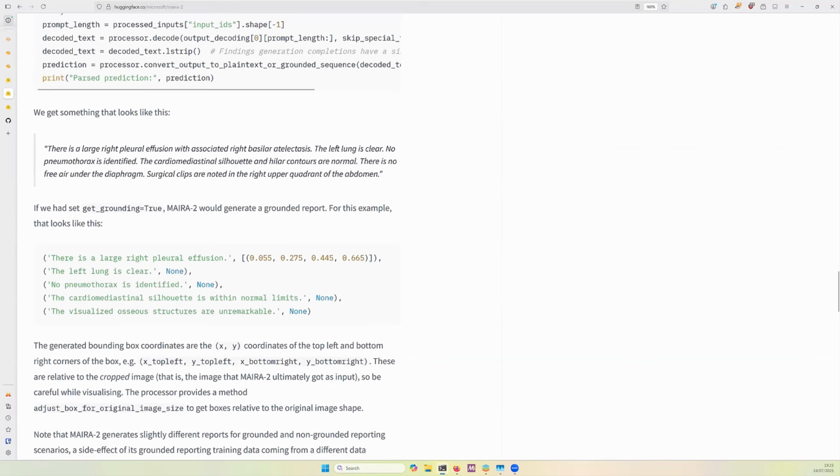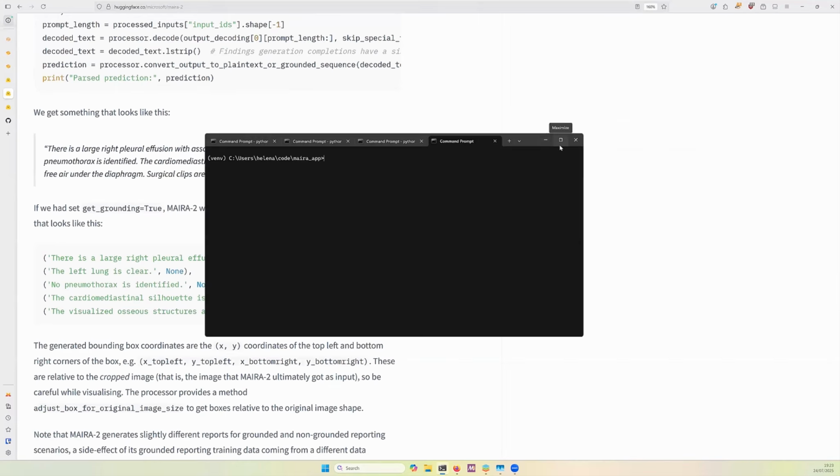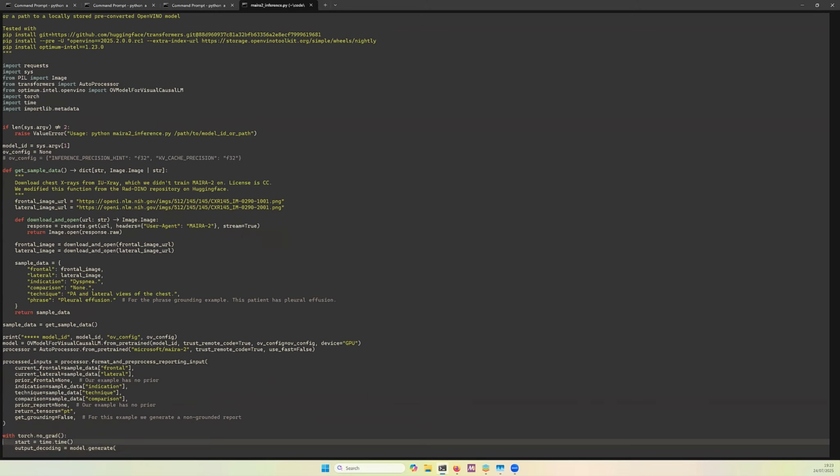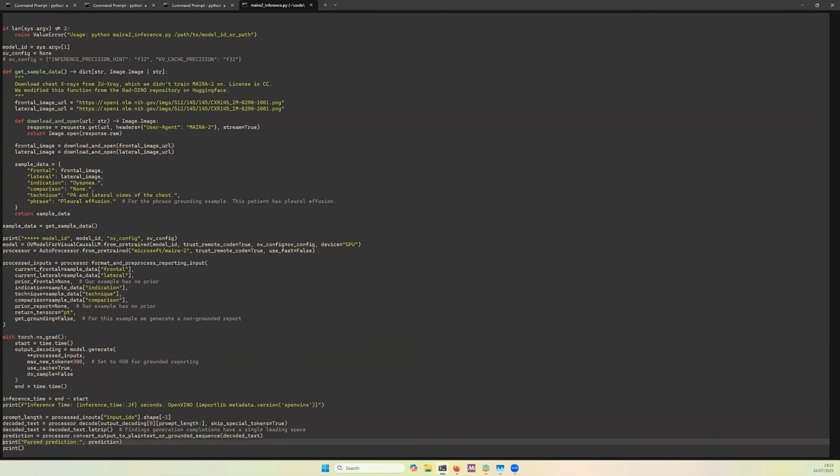So that is what I did in this file, where you can see this get sample data. It's straight from the model card. This input post-processing. So the only thing I changed is loading this model. I changed auto model to OV model, and I set device to GPU for local inference.